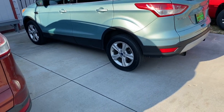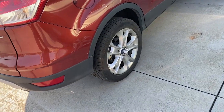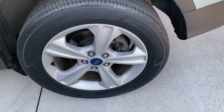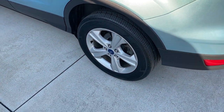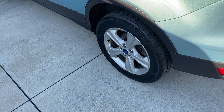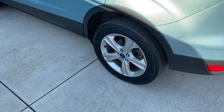This one does not have the 18-inch aluminum alloys like my grandmother's car does. So mine has 17-inch aluminum alloys sitting on 235/55R17 tires. And the rims could use a little bit of an extra clean because, like I said, this was kind of rushed in detail. So they didn't quite get everything, which is slightly annoying because my car was sold on Wednesday and I picked it up on Saturday and they still didn't have the damn thing done.